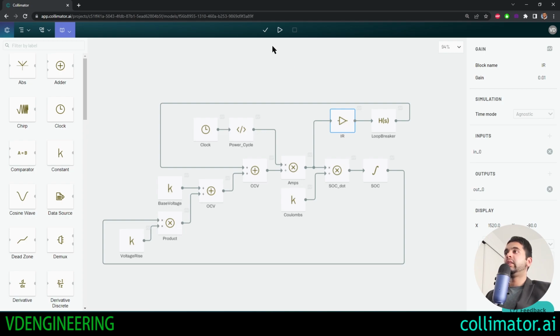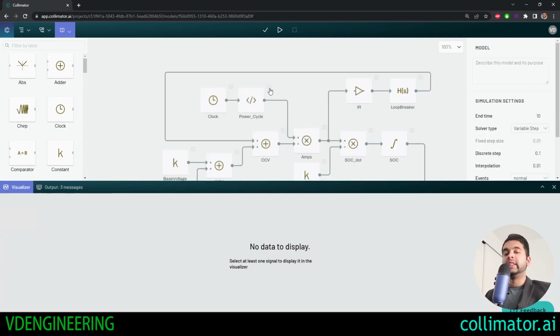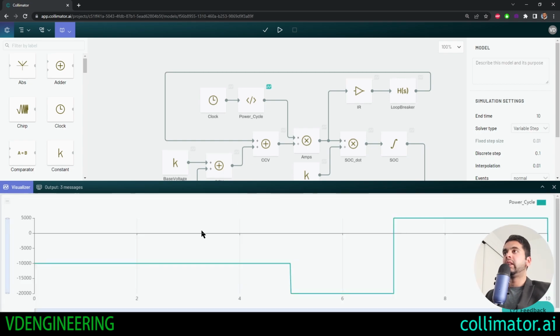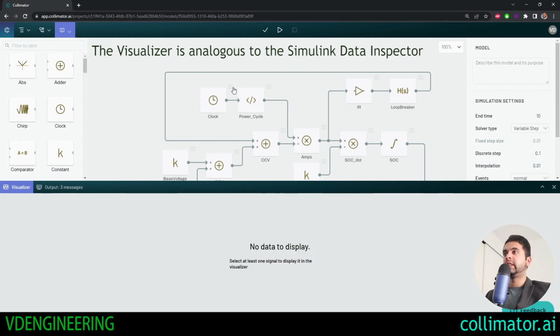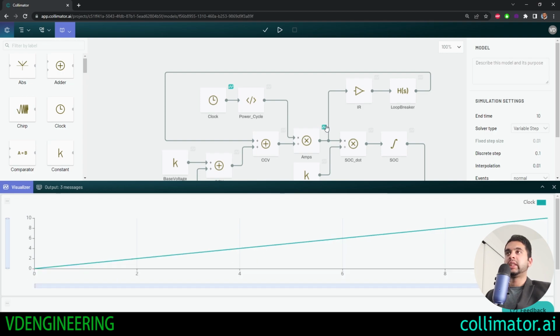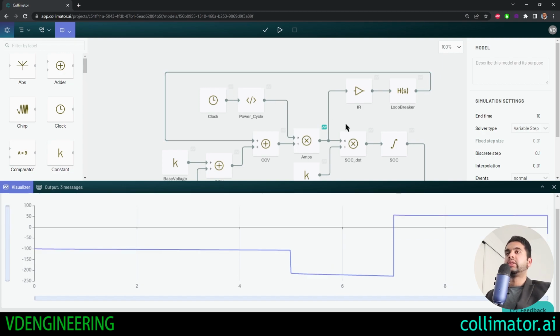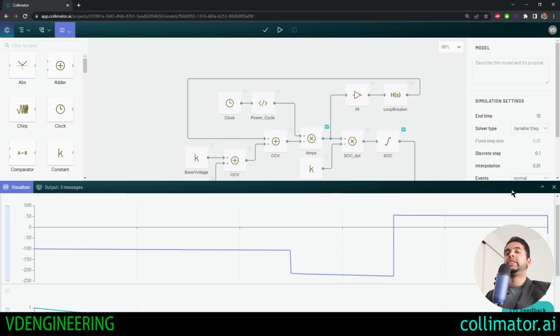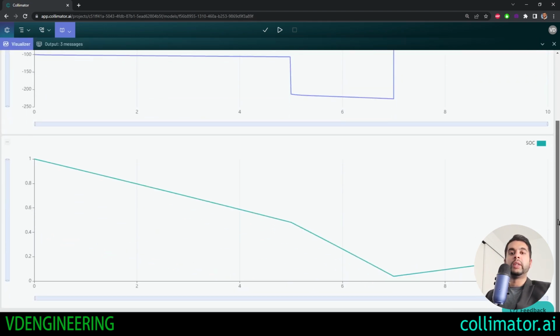So when you click on the visualizer, you can actually see the value of each signal. In MATLAB, you would have a scope which you would have to drag in each time, but this one is similar to the Simulink data inspector. It essentially lets you drag in a signal and see what the outputs are at each time step. So we can also drag in multiple signals and see the outputs at the same time for a bunch of values to compare how each value may relate to another. So that is quite a useful tool, and it lets you debug your design much faster and lets you also pick out room for improvement.